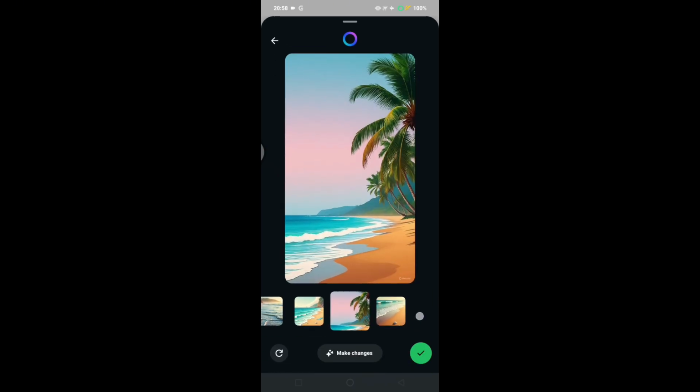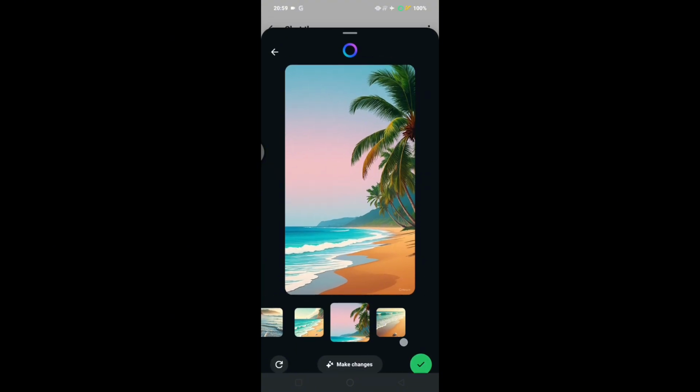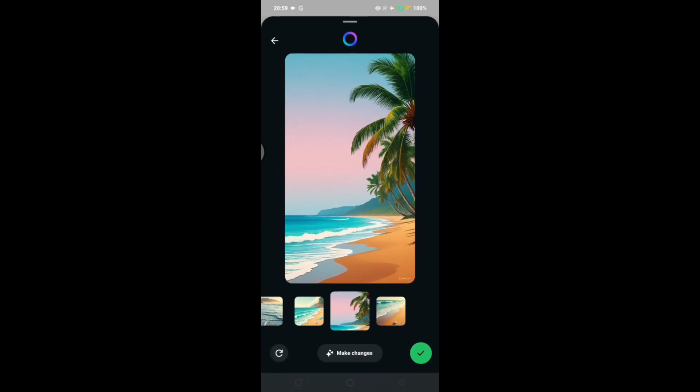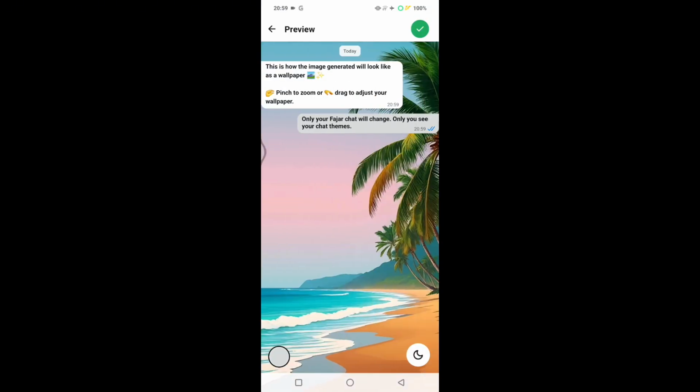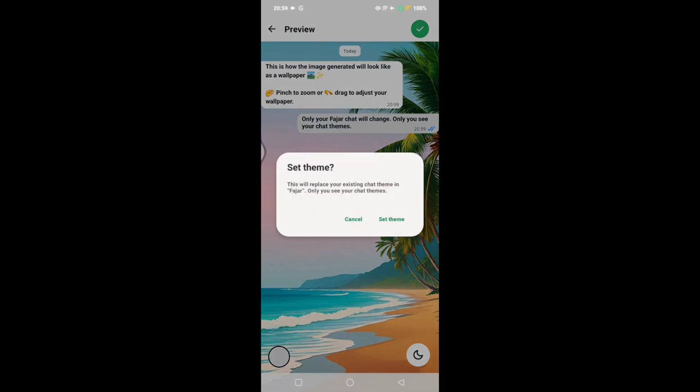You can click on the check icon, or you can also click on this make changes if you want to modify it. I'm going to just click on the check icon, and here you can preview the result, how it will look like on the chat, and just click on the check icon again at the top right corner. Click on set theme.